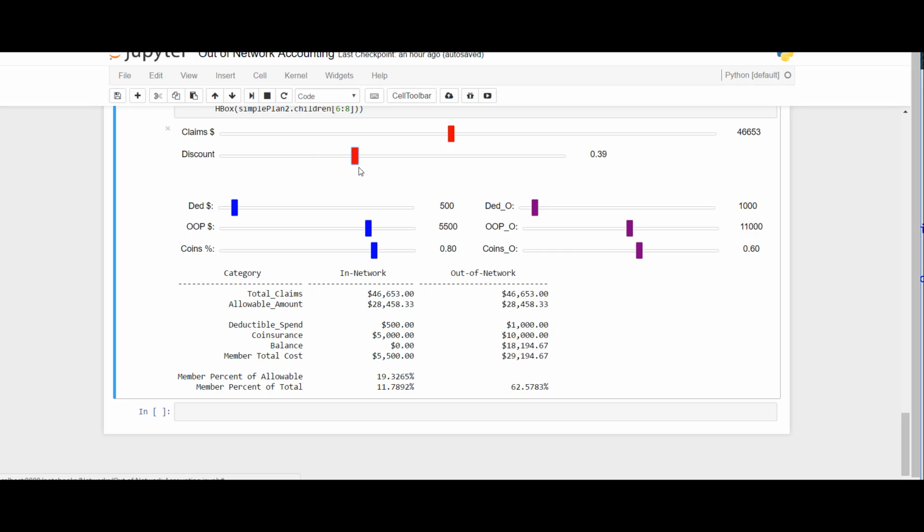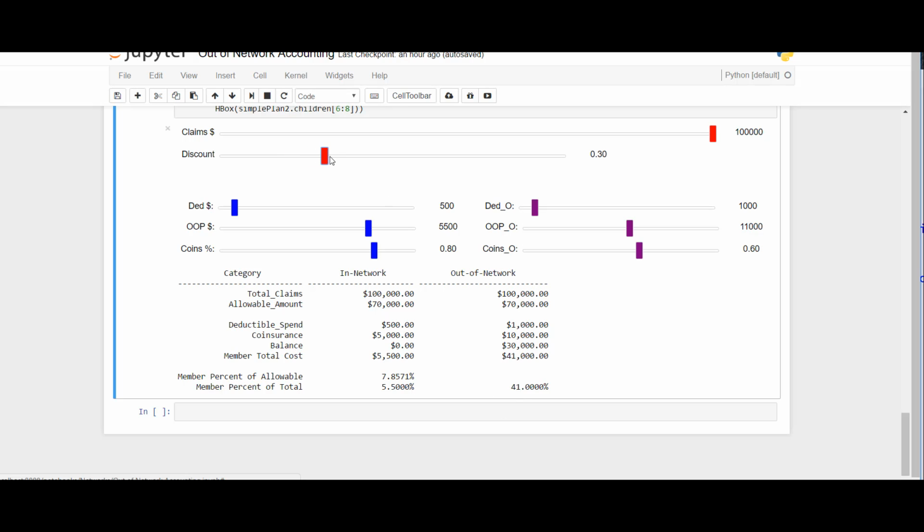So here we're saying that the insurance company was really good and they were able to negotiate a 40% discount or a 50% discount. You can see, okay, out of a $46,000 claim, under that scenario, you would end up paying $33,000 or 71%. Now, if we bring the cost down a little bit, let's run the claims all the way up to $100,000, just so that we can see some exaggerated numbers here. You're still looking at 30% under this scenario.